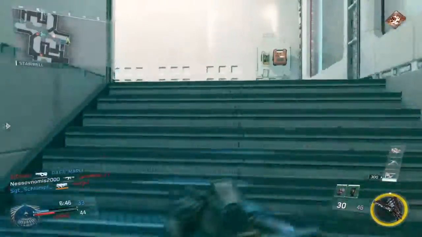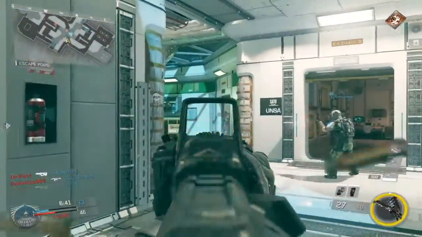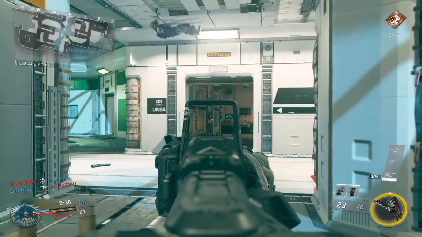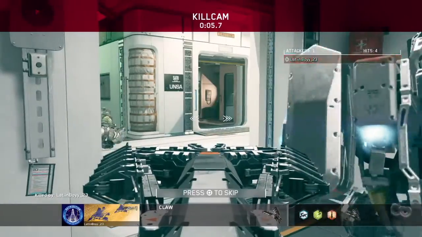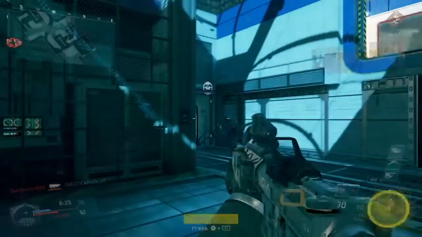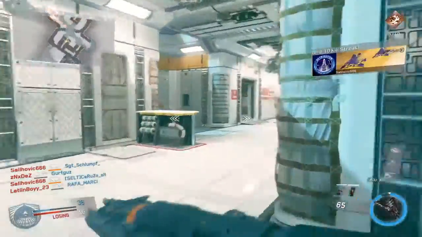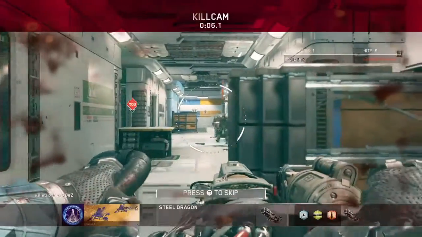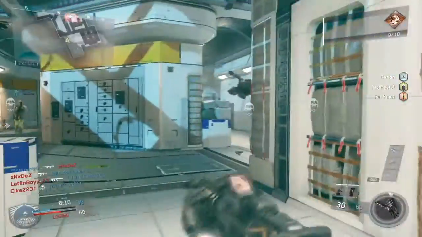Claw ready. How does this thing work? I don't have a clue. Right there, he's coming right there. Scorches, oh damn! Take out this claw thing. Oh damn! It has a rapid fire rate. And I don't know how to aim it, but I don't care.